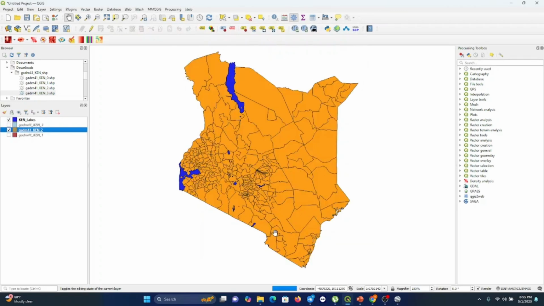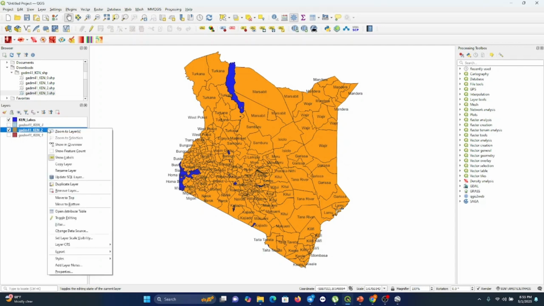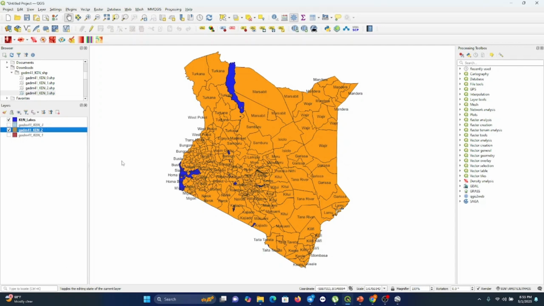QGIS will update. Then you can see now here it has not updated everything like the one that we had. It had the counties and all those things together. So I just want to use this one. Let me change the color, give it a different color, go to properties again.